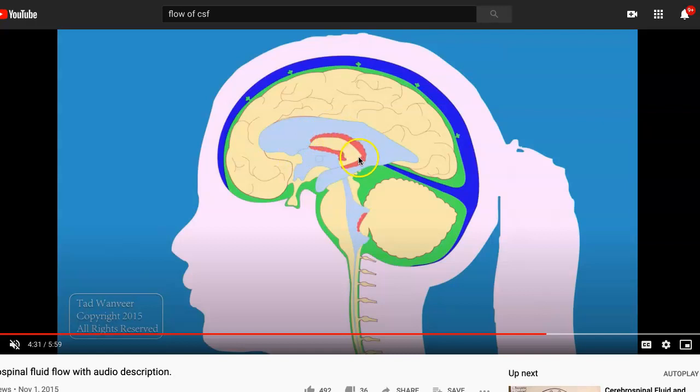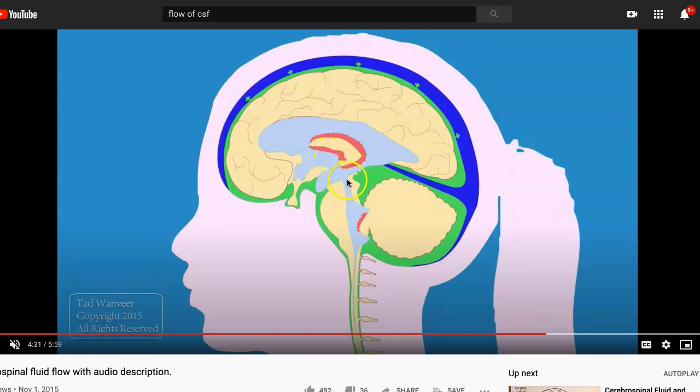Here is the choroid plexus of the lateral ventricle. Remember, this is where CSF is made. These are capillaries, and with the help of our ependymal cells, we are creating CSF. Here is our third ventricle, right here. This is the choroid plexus of the third ventricle. This area of the third ventricle is the area of the diencephalon in your brain. This is a midline structure, and we'll talk about it soon. This is where you're going to have your epithalamus, your thalamus, and your hypothalamus. So the area of the diencephalon is where the third ventricle is.